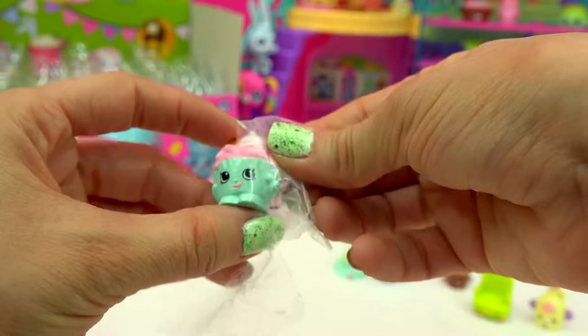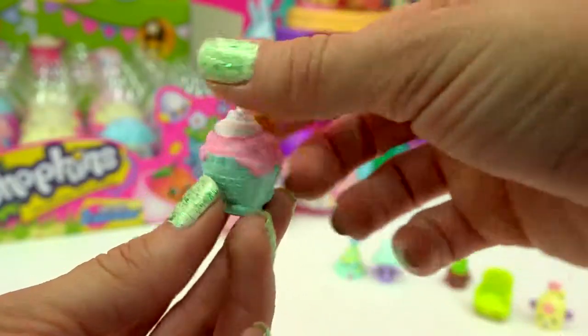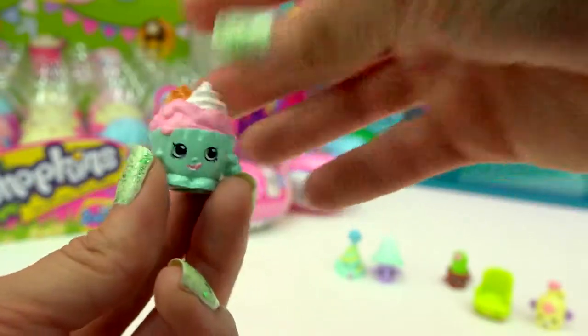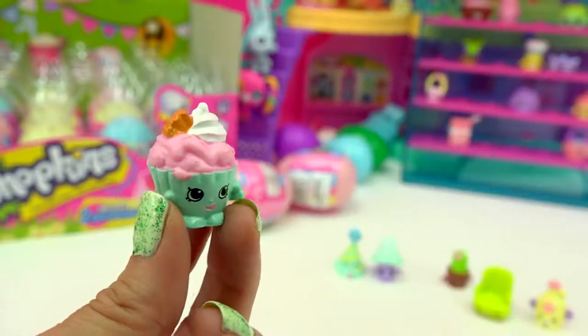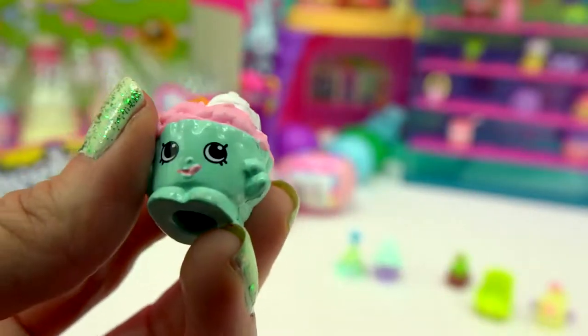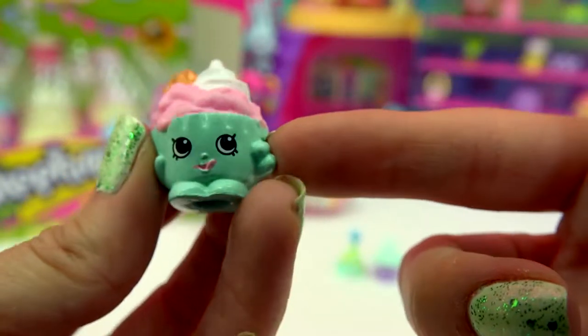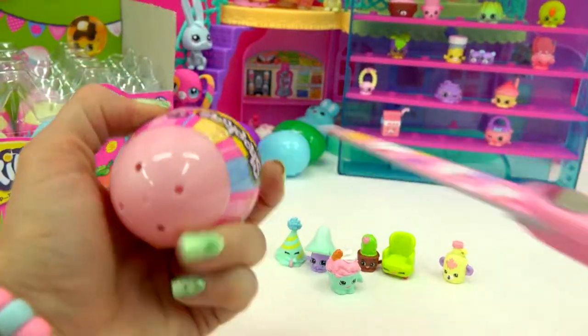Oh, look at that color. This truly looks like an ice cream shop color. Like really, you know how they're always beautiful pastel colors? So pretty. Okay, I love it with the pink and strawberry ice cream, and look at that whipped cream. Yum. Even Ice Cream Queen has her tongue out because she knows she's super delicious. All right, now, who do we have?